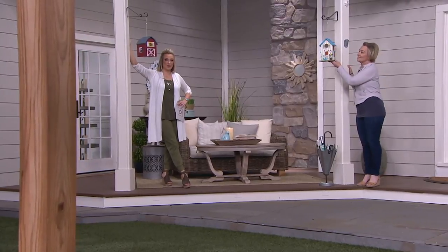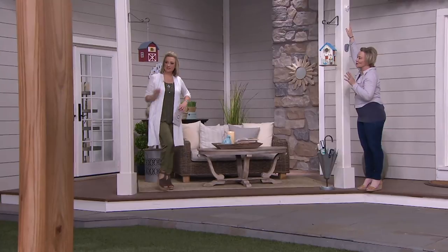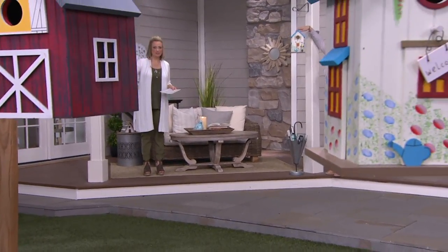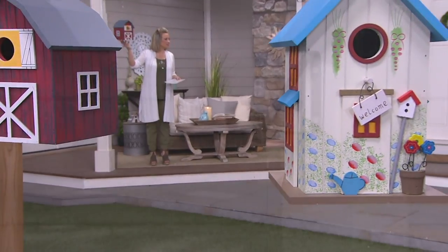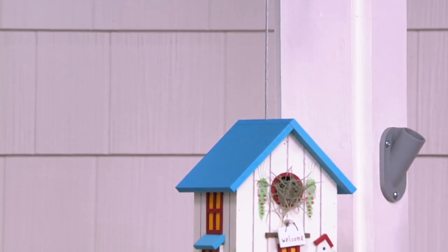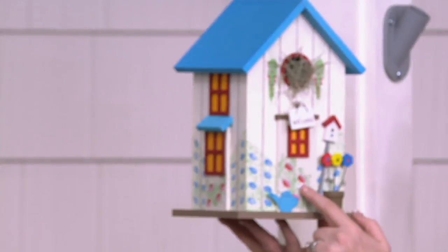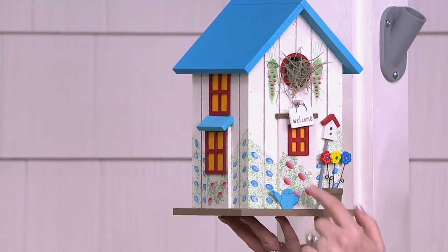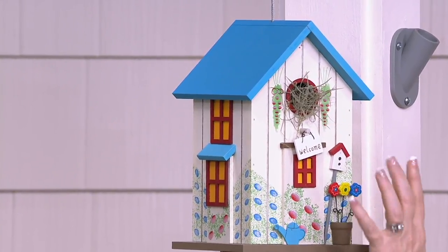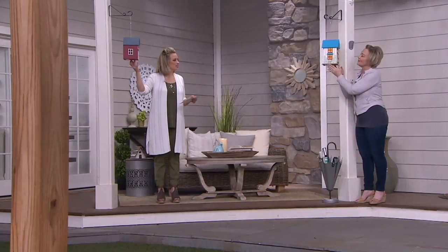This is just on a plant hook here and it is so charming on your porch. I do love the eye level placement because you really do get to see all the detail in these pieces. The detail in this cottage is so charming — it has roses in pinks and reds growing up, and right under the welcome sign is a window. Then there's blue hydrangea climbing up all over, and it is just something really sweet.